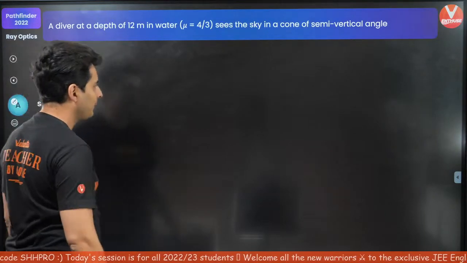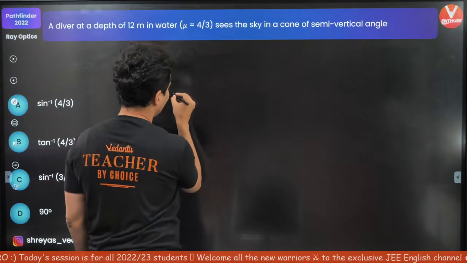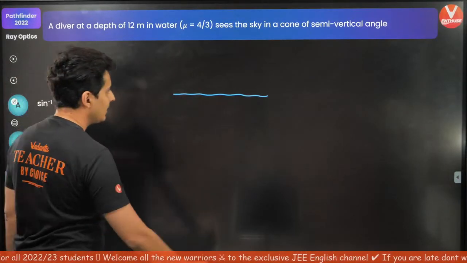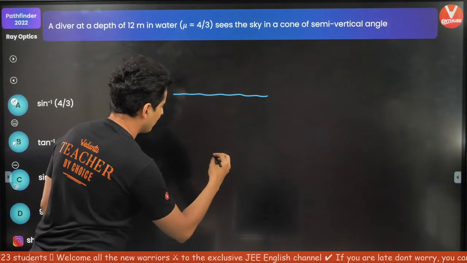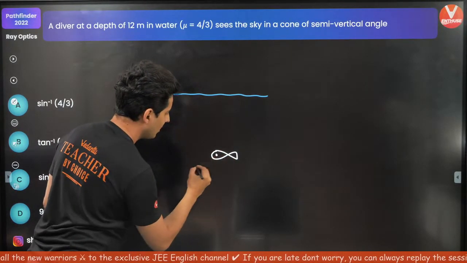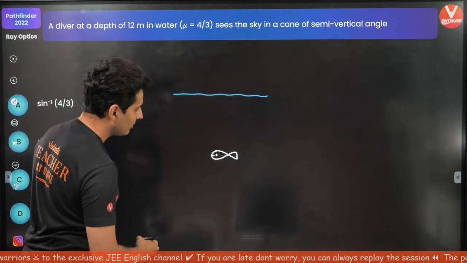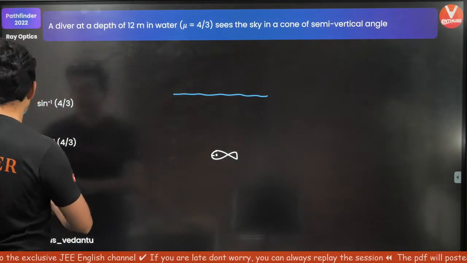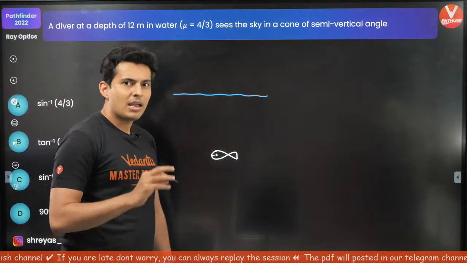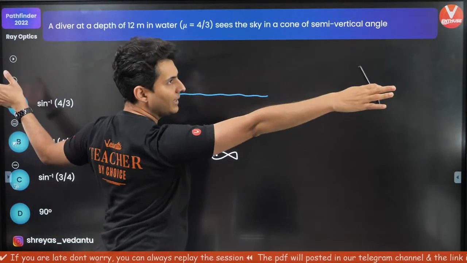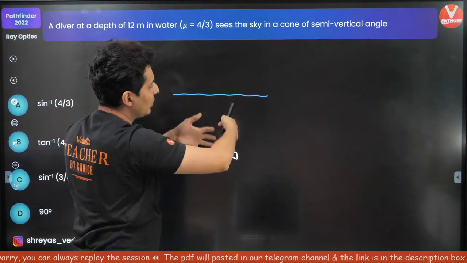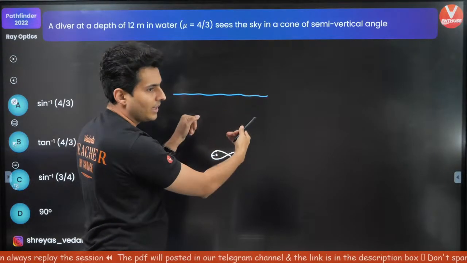Let's just draw a very beautiful scenario. This is water, and let's just say we have a fish here. So this is our fish. This is how a fish looks like. This is how I learned this in my school back in 1st grade. All right, great, cool. That's the fish. Now, imagine things which are outside. The rays of light which are outside are going to change the medium when they are going to enter water.